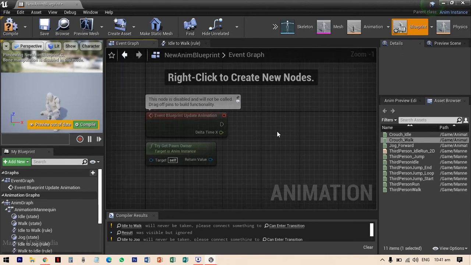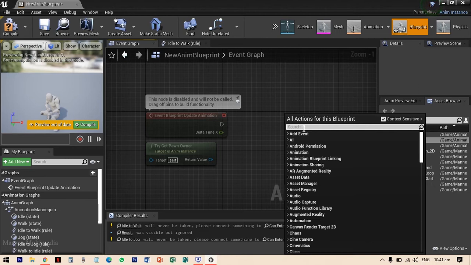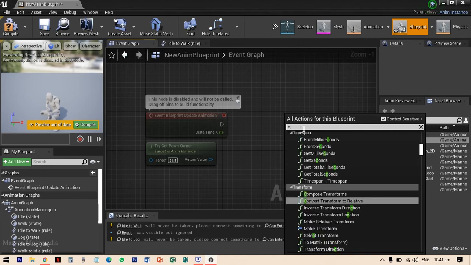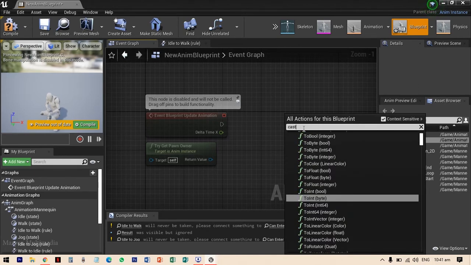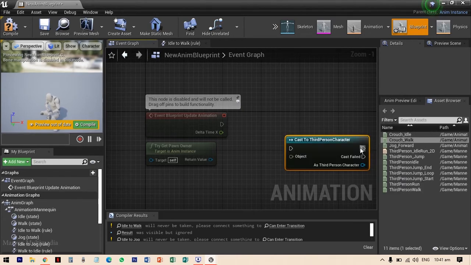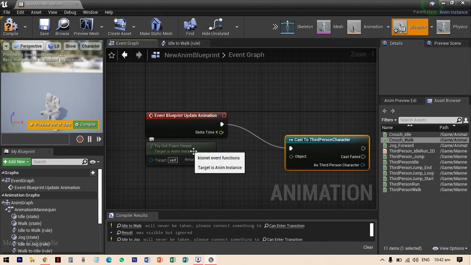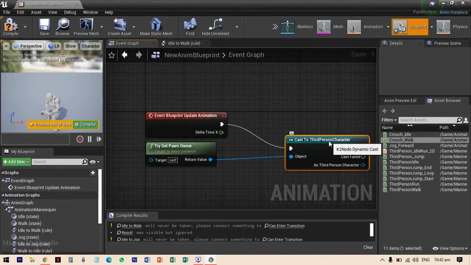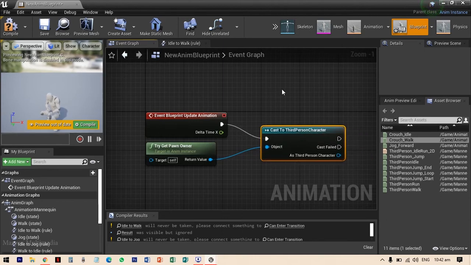So right click on this part and type cast to third person character. You're gonna select the first one, cast to third person character, and attach your event blueprint update animation, and then attach your try get pawn owner to object, like so.